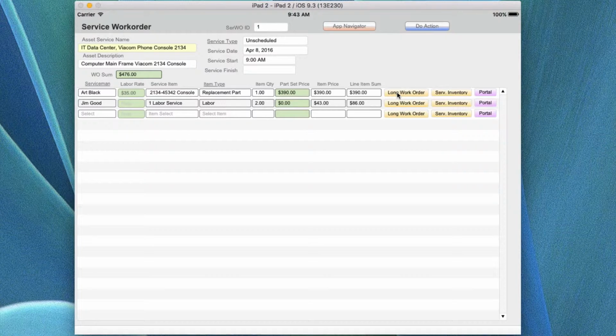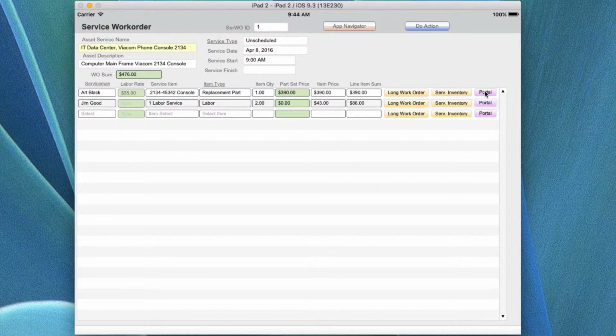And down through the line, if you're looking here, you'll see there's a long work order. The long work order we're going to be covering in a few minutes, but basically what it does is it takes the edit screen here and turns it into an actual work order that you could print out if you needed to have a paper copy of it. If you want to go see this item in the actual inventory, you could click here to go to the inventory for that particular item and make modifications or changes to notes or whatever in that area.